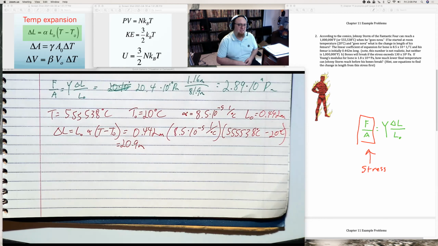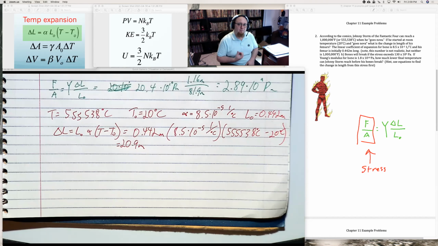Part B is a lot more interesting. Okay, let me go back a step. Your bones won't really expand that much, even if you go up in temperature. First off, your body temperature won't change that much. Worst case, you have the flu. So I shouldn't really make light of these days. But if you have the flu and your temperature goes up, your bones will not be changing much. But even if we go something like this, things would burn before anything else. But we're ignoring that because superpowers.